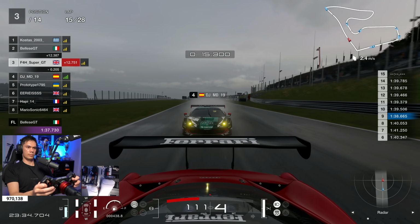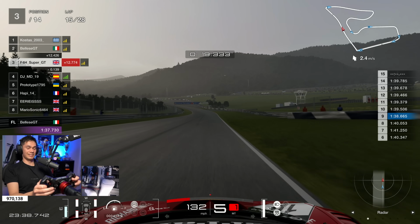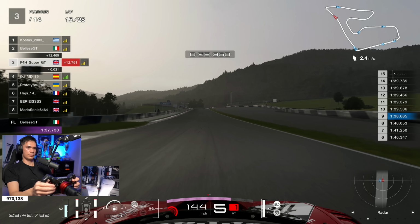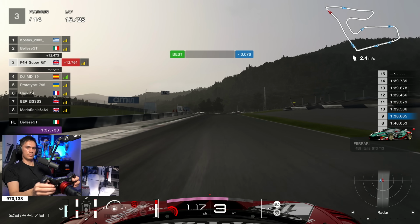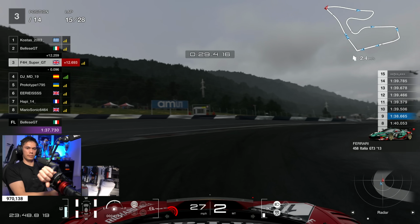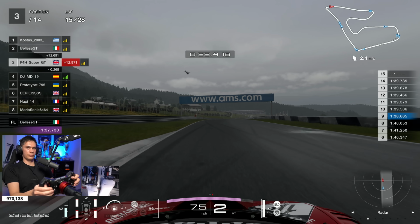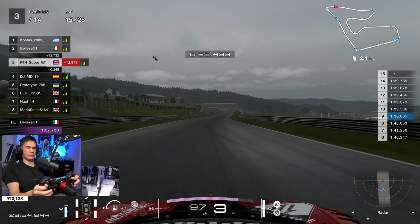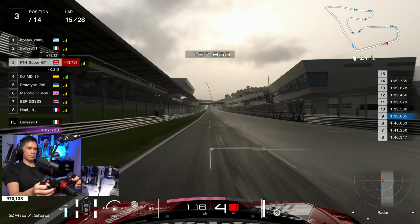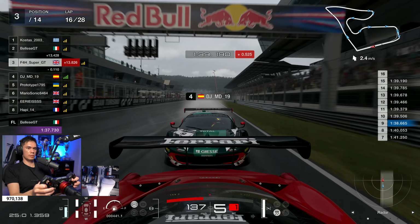I managed to open up the gap to 2 seconds, but only for a couple of laps. It therefore dawned on me that this guy, I think, was genuinely quicker, but I just had the track position. And therefore, I was playing this pretty well so far. You know, top 2 were in a league of their own. I wasn't really expecting to keep with them, but I was keeping this guy at bay, and I think he was a bit quicker than me. He just needed to get past and consolidate the position.